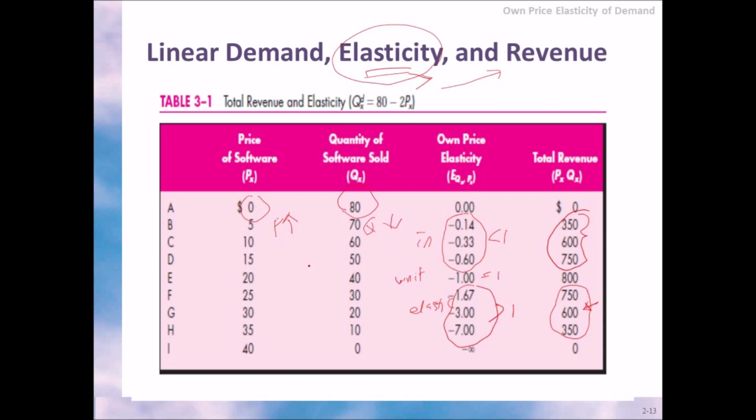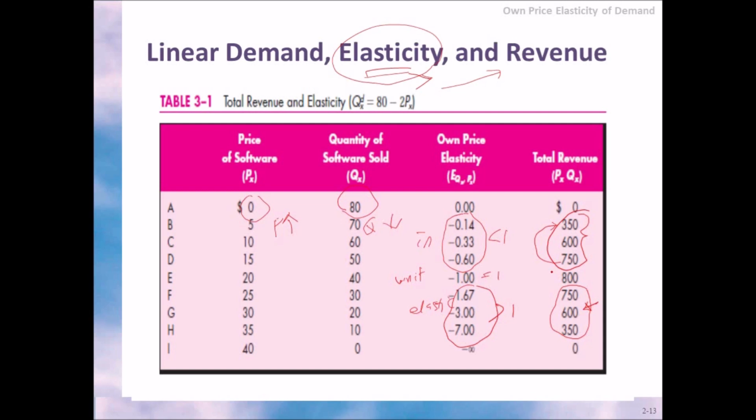If we reduce the price, let's say that we go from I to A, reverse. As we reduce the price, if your demand is elastic, then you will get more revenues. But if your demand is inelastic, if we reduce the price, then actually reducing price is not good for the business because the revenue will also fall. So it means that it depends.